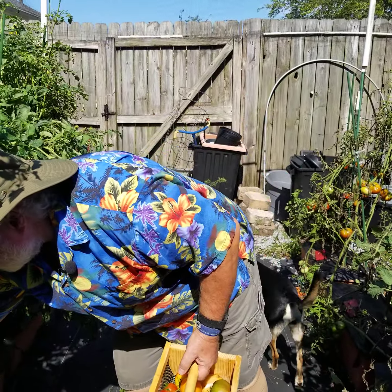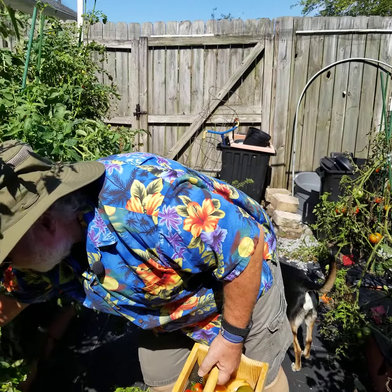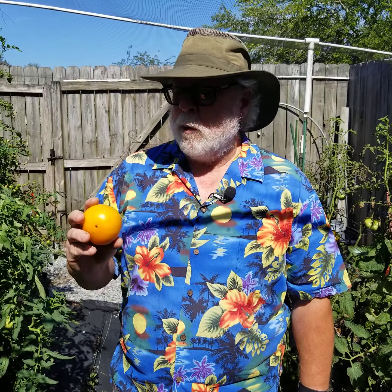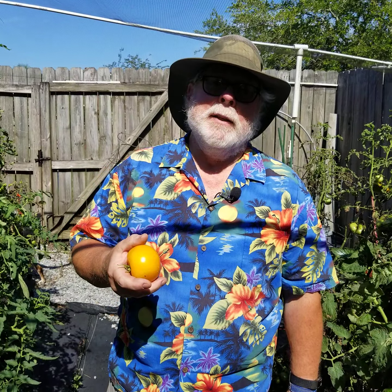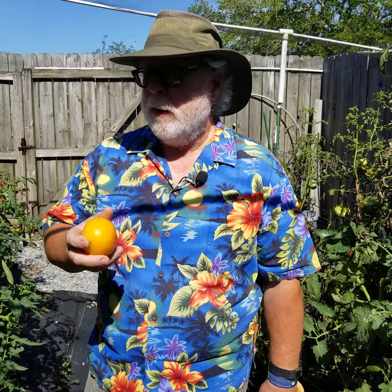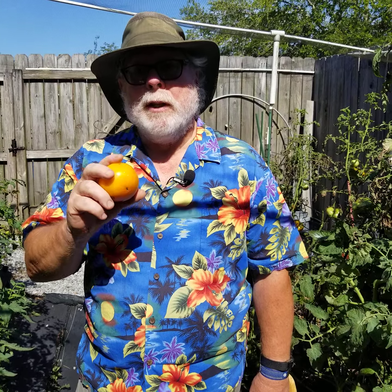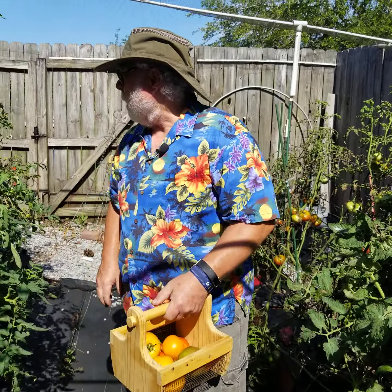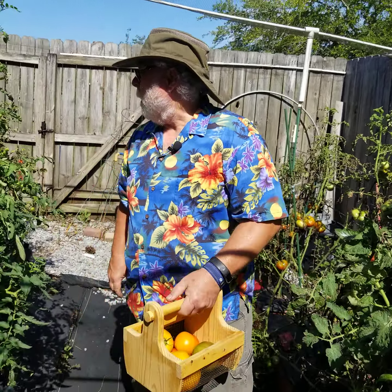Here, and we'll just get in here. This one is called Orange Blossom, and it's really funny. The seed was given to me by somebody I met in Illinois, and he called them Orange Blossom. There isn't an Orange Blossom heirloom that I can find. So I think it was just a name he gave a favorite orange tomato, and I appreciated that, and I've been growing this, golly, for over 10 years now. Save the seeds every year.